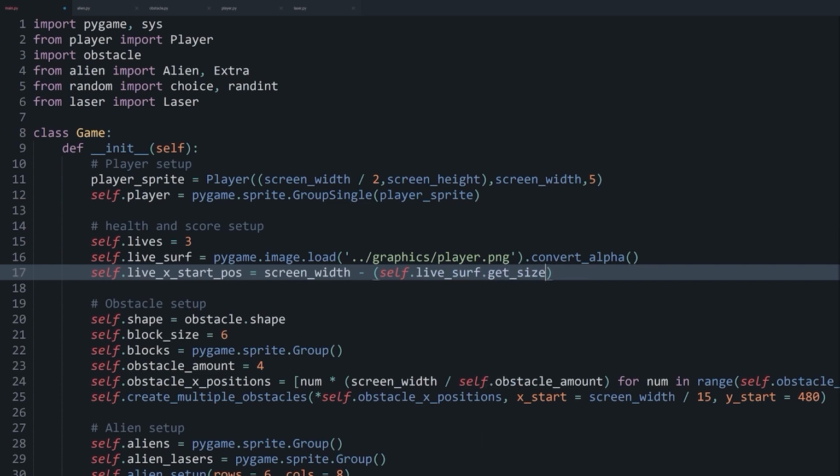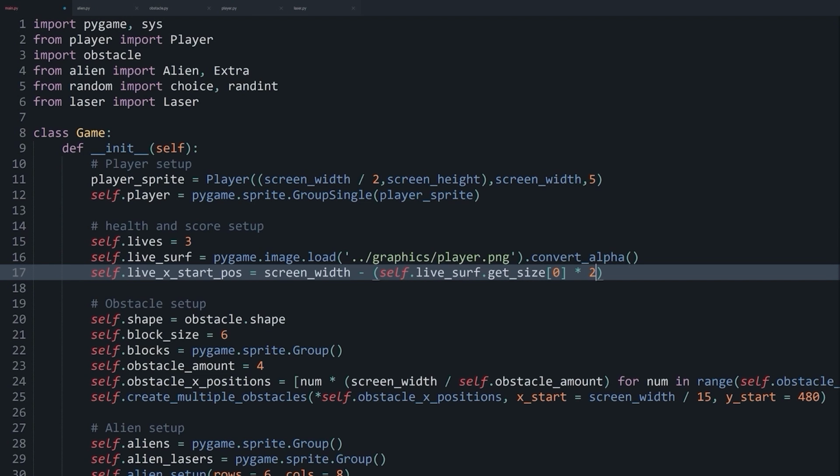self.liveSurface.getSize, and this should be 0. So effectively, what we're doing here, we are first getting our live surface, so the thing we have literally just imported. Then I want to get size, and this is going to give me an x and a y parameter. And from that, I only care about the x part, so I'm going to get 0. So this will ultimately get me the width of my life surface. That's literally all this does. So this would give me the width of one player life. But I don't just want to show one, I want to show two.